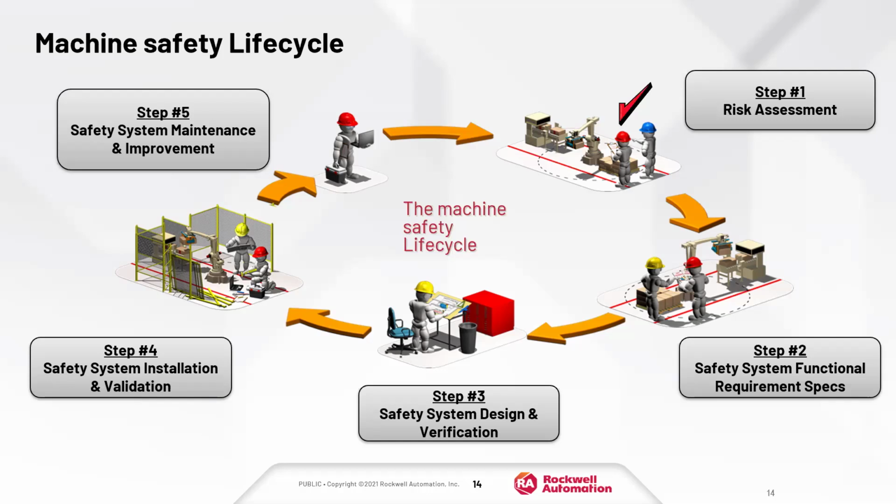Go back 5, 6, 7 years, no one was an expert at how to do this. Rockwell teamed with TUV to really make an effort on how do we do this better? How do we educate people? And it's exploded. If you get a tech or an engineer or an expert, you're listed on TUV's website, so you can look it up. If you have my number, that's on my emails or my cards, you can type that in and see my credentials. But last time I looked, there were about 400 TUV engineers in the United States. There were several thousand techs in the world. I think there's only maybe 10 or 15 experts in the United States, and there's probably only two in the world. So it's a good thing to get into.